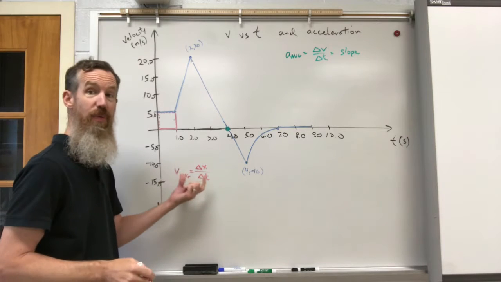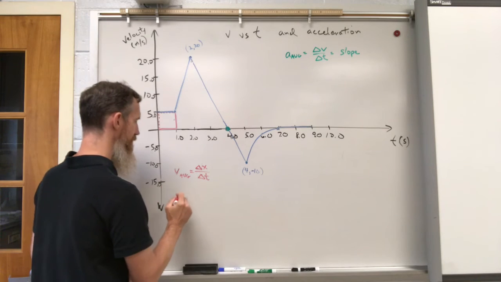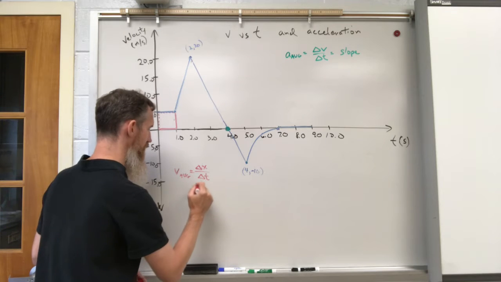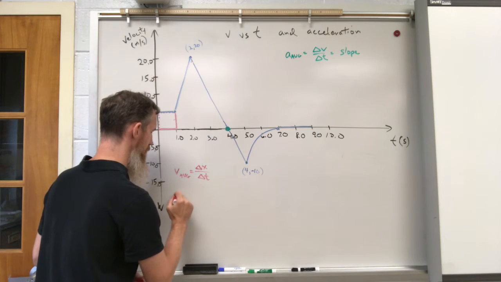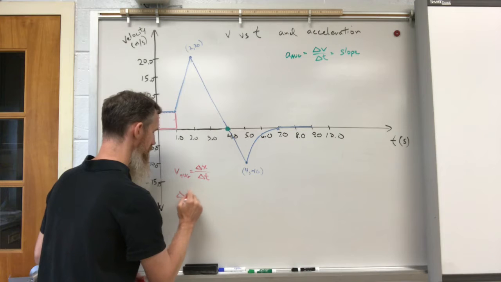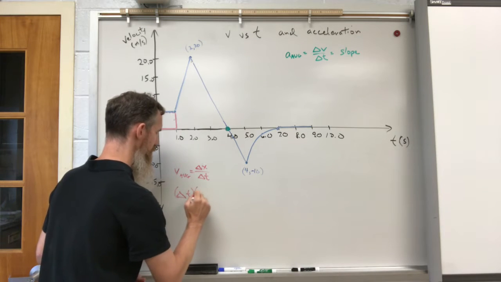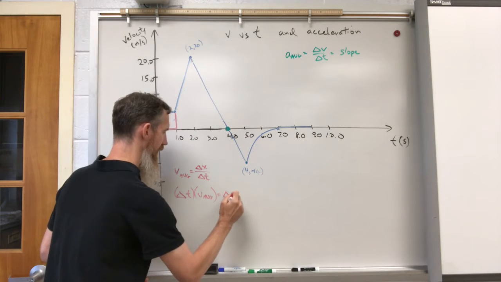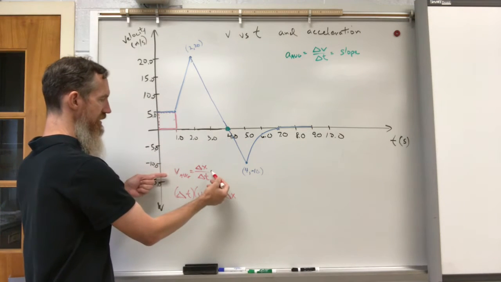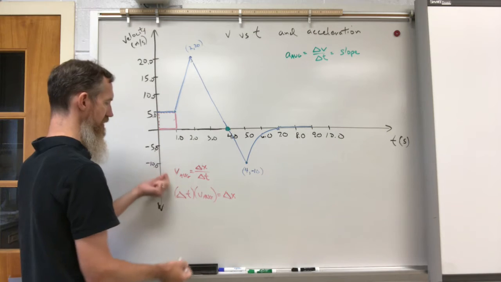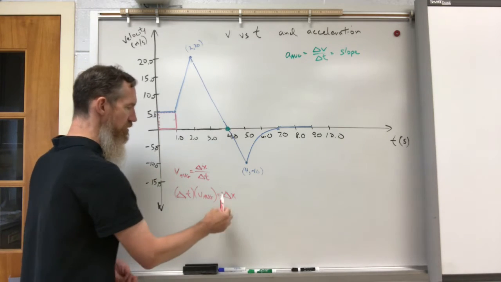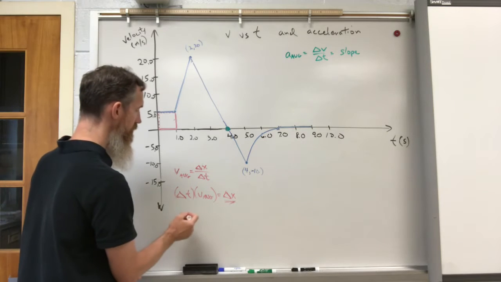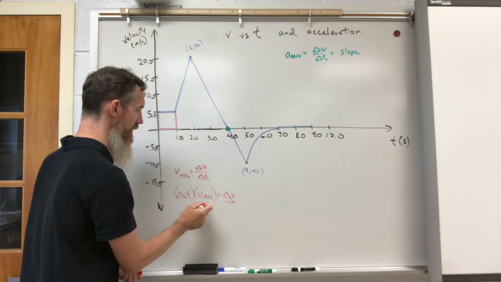And if we rearrange this and simplify it and put the t on the other side, delta t times velocity average equals delta x. So what I did was I multiplied each side by delta t. I got rid of the delta t on this side. I had delta t over here. So change in displacement is equal to your time times your velocity.